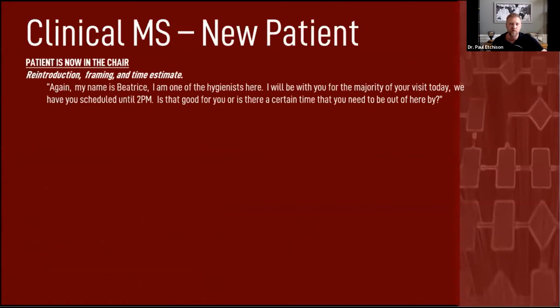That is so critical. We let them know how long they'll be here, and we give them an opportunity to tell us if they had a different expectation. Because if you don't, and your patient's on their lunch break and they only planned an hour for this and you plan on having them for like 2 hours, then they're going to start getting fussy, looking at their watch. They're going to be 45 minutes in. And then when they have 10 minutes before they got to be out, they say, I'm sorry, how much longer is this going to take? I have to leave in 10 minutes. And you're like, oh my gosh, I didn't get to do anything, you know?